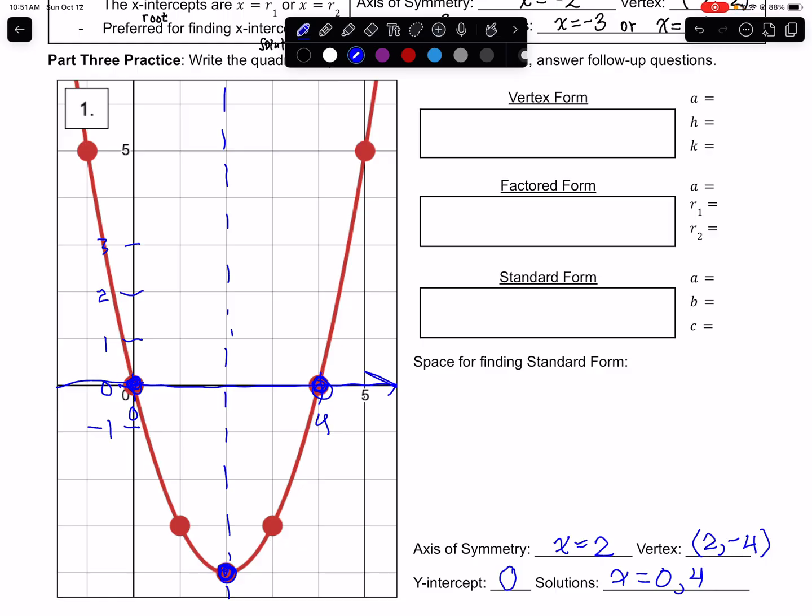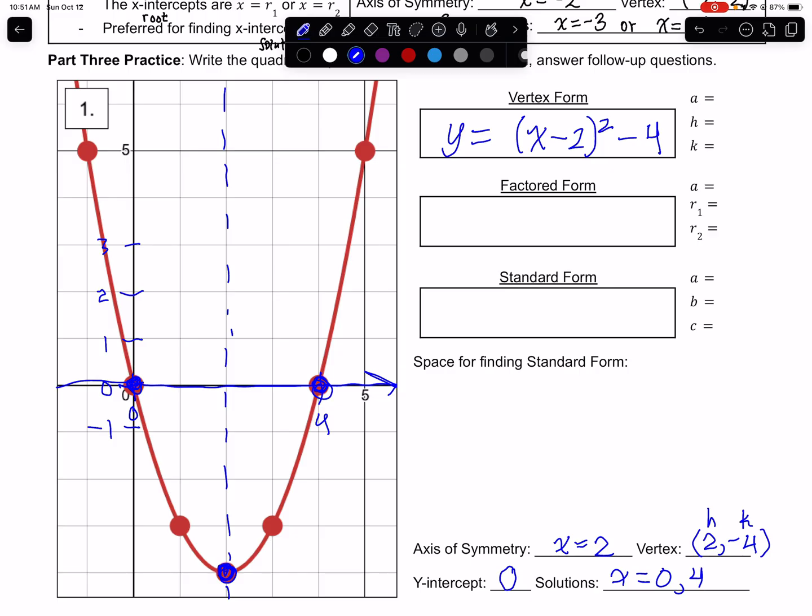Okay. All right. So the vertex form is going to look like y equals, and then x minus, and then I'm looking here. This is my h, this is my k. Always. That's what's so nice about vertex form. You don't have to even think about shifting. You can just steal it from there. So the formula is x minus h squared. So it's going to be minus 2 squared plus k.